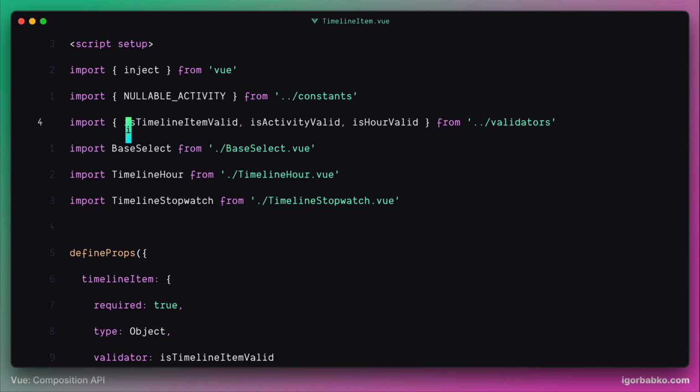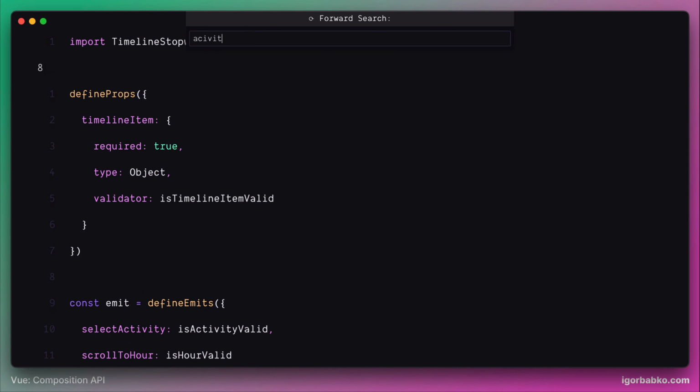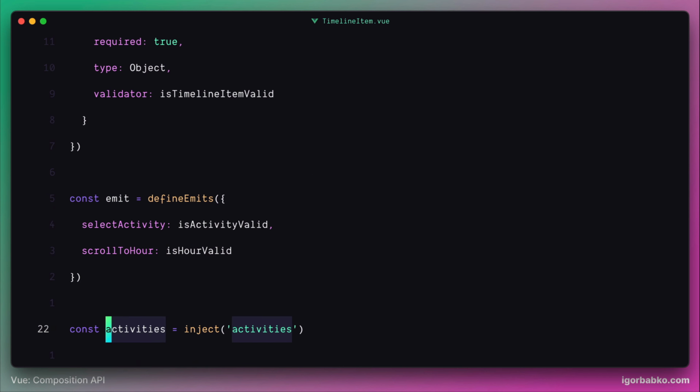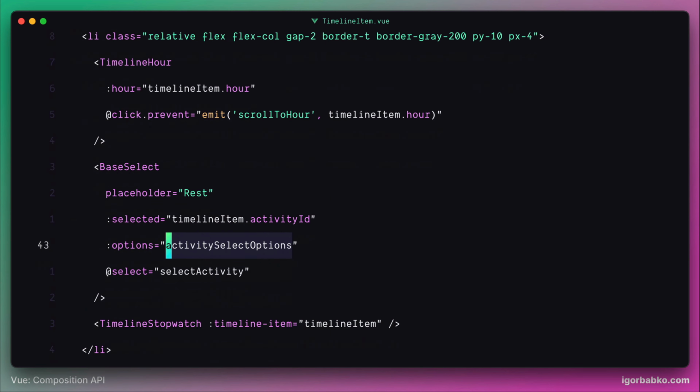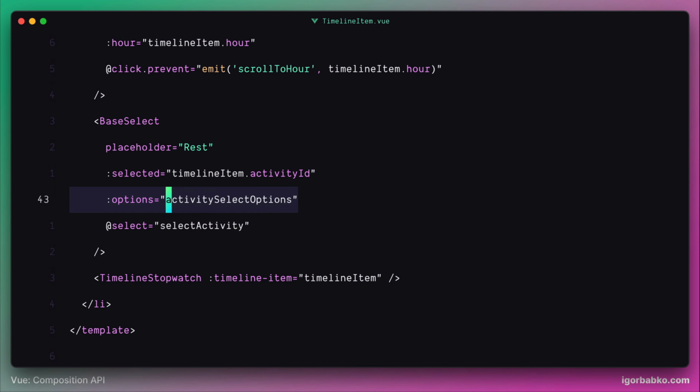So now let's go ahead and finally get access to the activity select options array directly by using the inject function call. We're going to create a new constant, activity select options, and call the inject function with the appropriate key, activity select options. And this way we can simply pass the activity select options array as a prop options into the base select component, what we're doing in here.